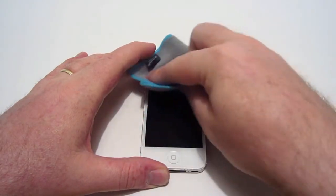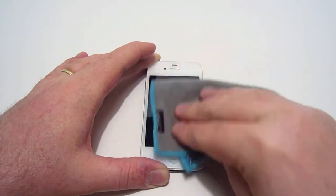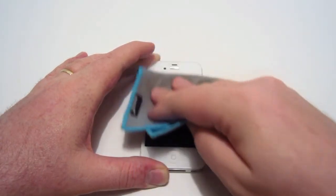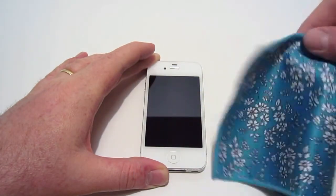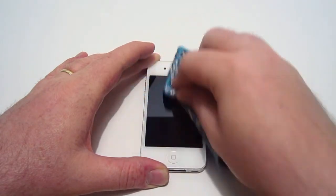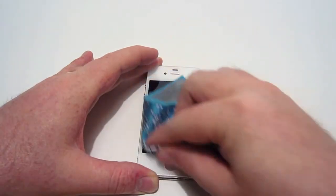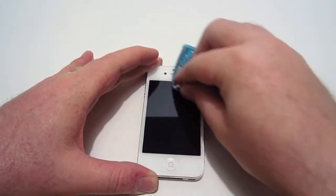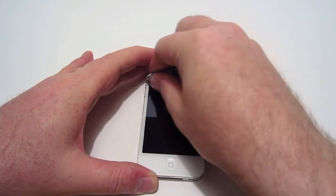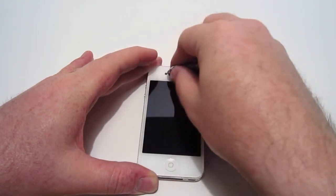I'm coming back with another cloth to make sure the screen is really clean. This cloth — I like this one, it's the Shotzi, I've done a previous review on it — you can clean and then polish your screen after you get done cleaning it. After you get done cleaning your screen, you want to apply the screen protector pretty quickly so you don't have any time for dust or lint in the air to attach back to your screen.